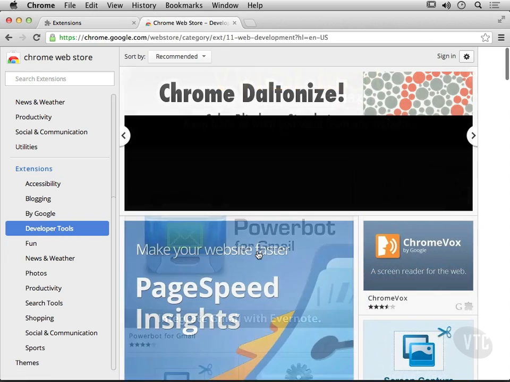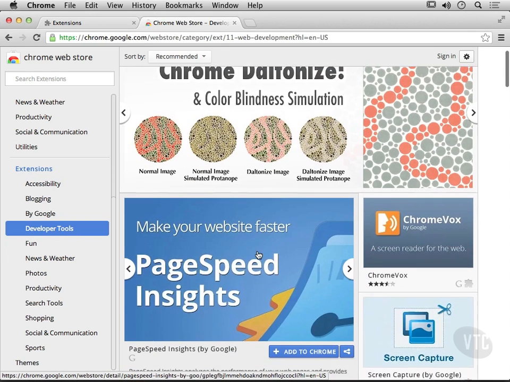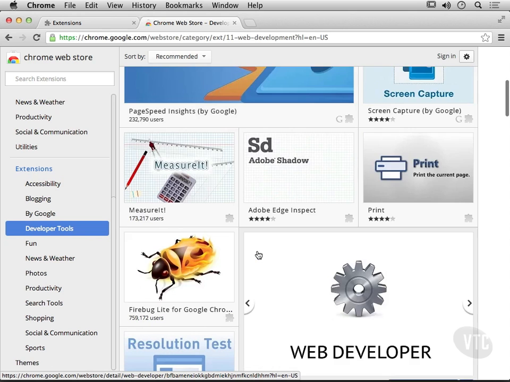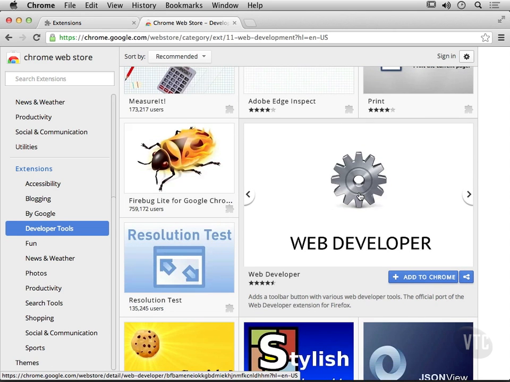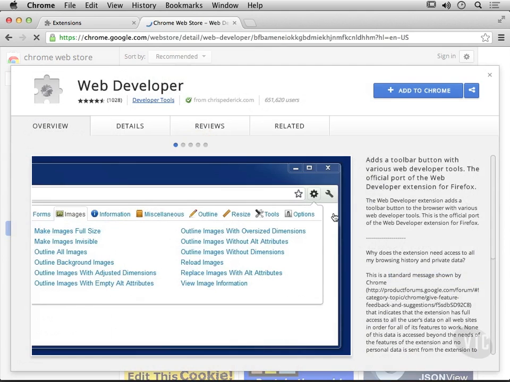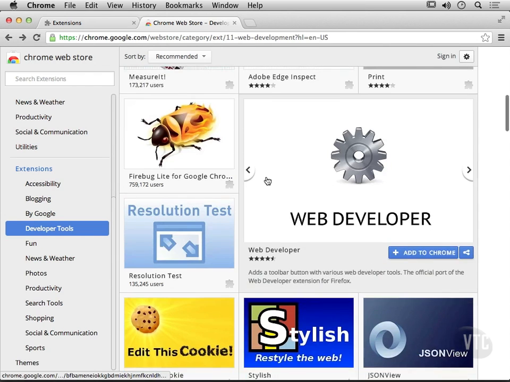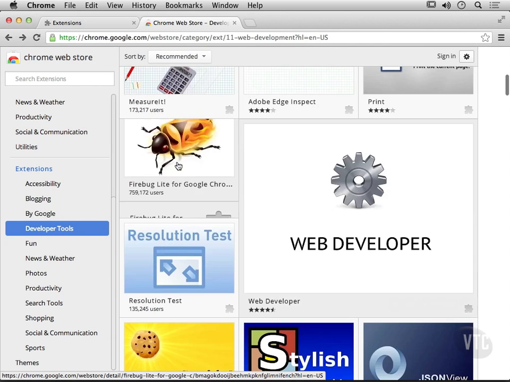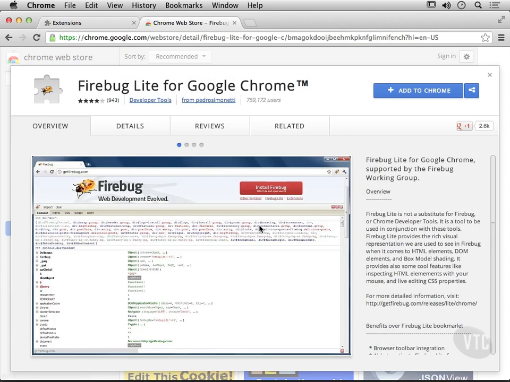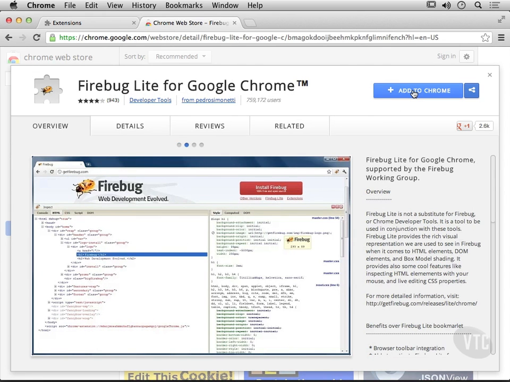You can see the extensions over here on the left, and there are a couple of places to go. The first place I want to start with is developer tools, and there's some interesting plugins that are useful. The web developer plugin, for example, gives us some different capabilities that have more to do with how pages look, but you may want to use some of those tools. And there are some others. Firebug Lite, for example, gives us the ability to do a lot of deep digging into what the page does and how it's put together.